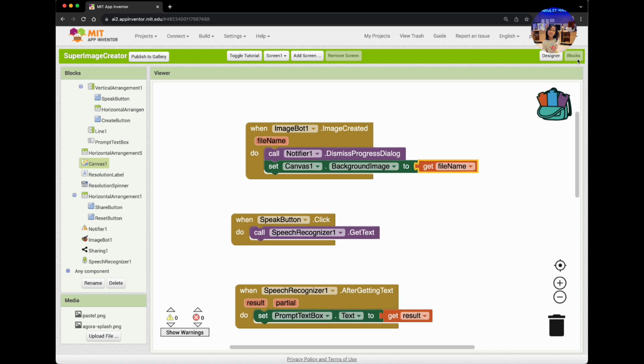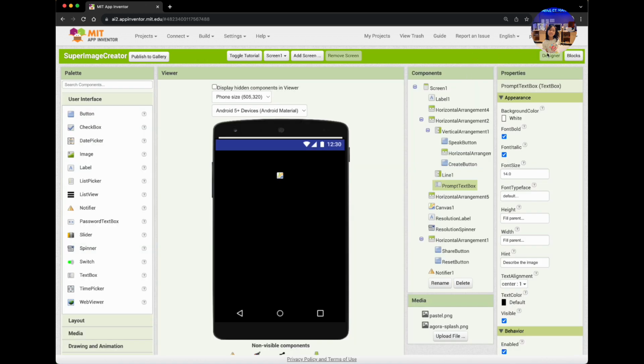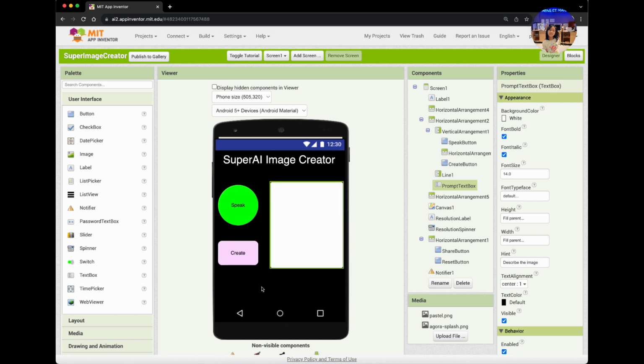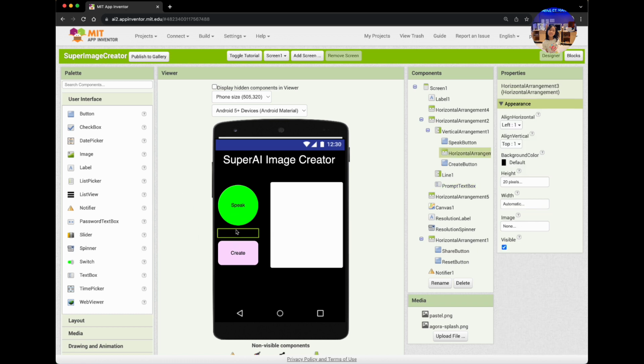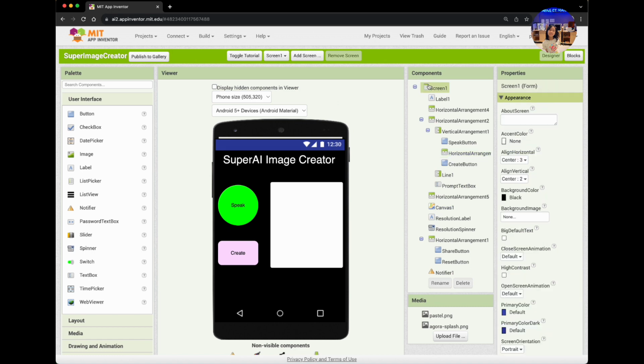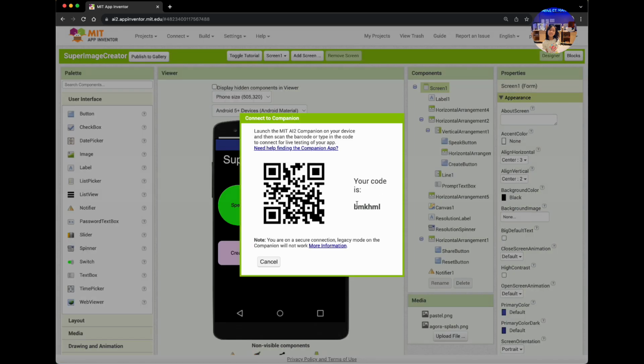Finally, you have to test your app. It would be just like my one, or you could decorate your user interface if you want, set the background to something else, or trade these. Of course, we also have separators in the middle, so you can also code them. So if you want to connect, go up here, beside projects, connect, AI companion, and scan the QR code or enter your code, 6-letter code.